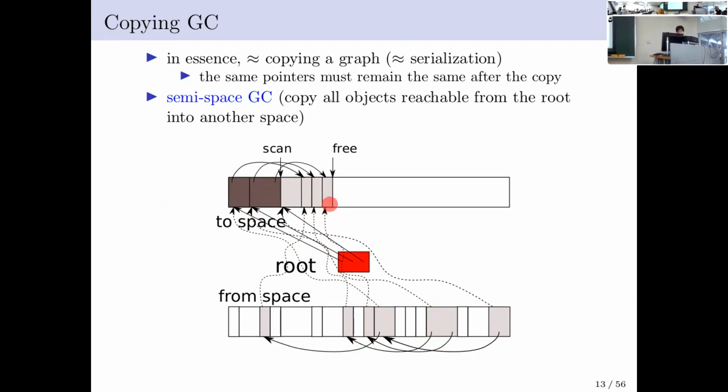So therefore you copy these two objects, right? So you simply keep doing it until you have no more light gray objects to work on. So at this point, the copying phase finishes.